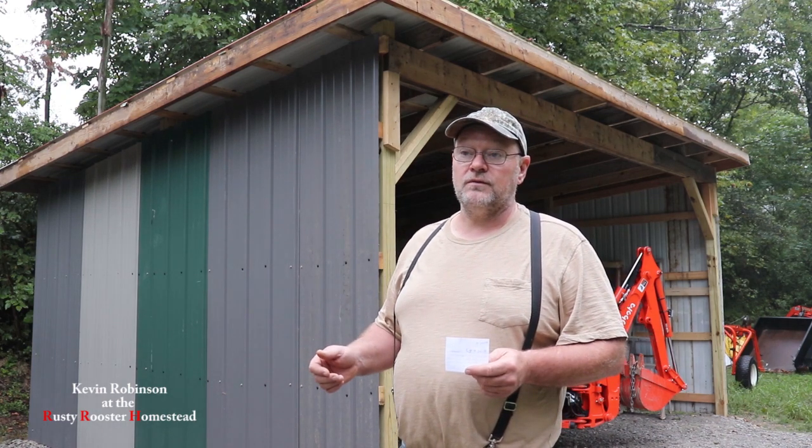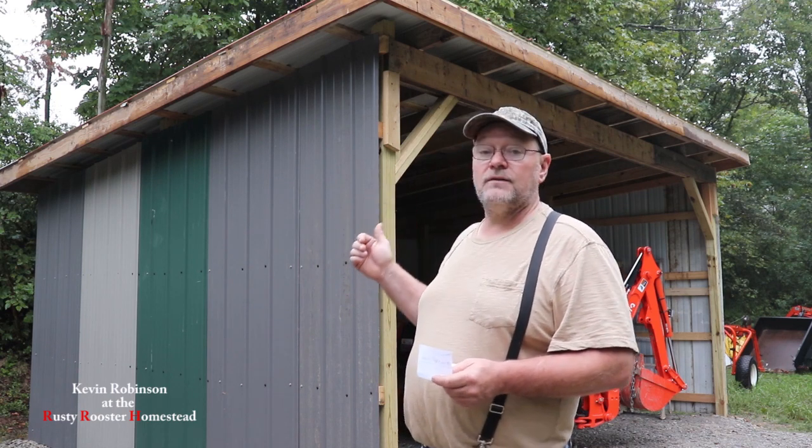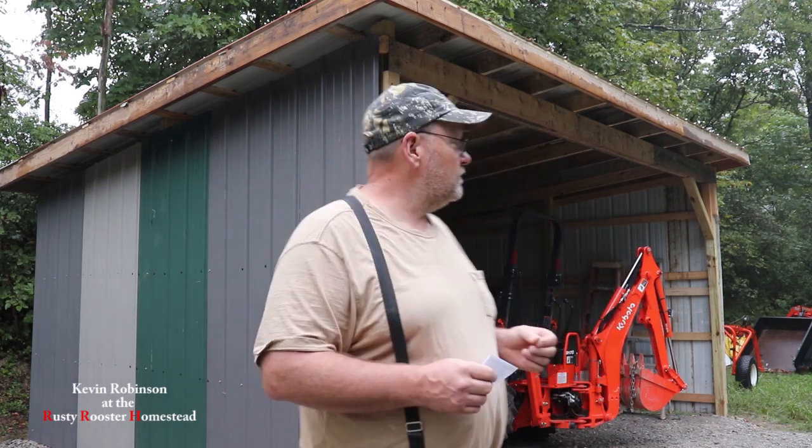I don't think you're going to buy very much for $512. I don't even think you could buy the metal for the roof for $512 if you bought it all. Not dent and scratch, but you bought good metal. So, I think we're doing pretty good. We're not completely done with the shed yet.